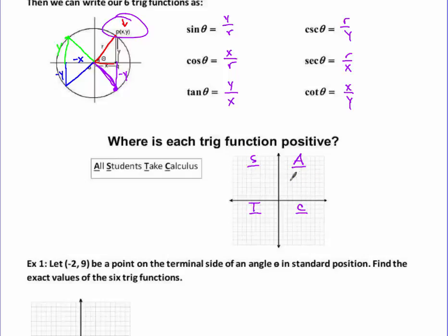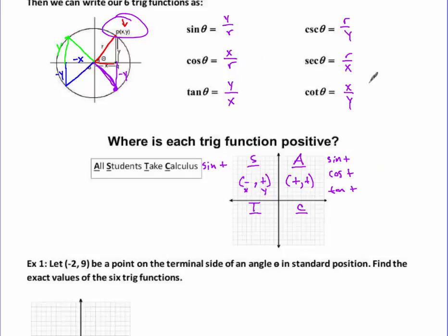In the first quadrant, just like with points, the x is positive and the y is positive, and that's going to result in the sine being positive, cosine being positive, and the tangent being positive. If we go to the second quadrant now, the x values are negative and the y values are positive. So if we have a negative x and a positive y, if you look back up here, our sine is still going to be positive because it's going to be y over r.